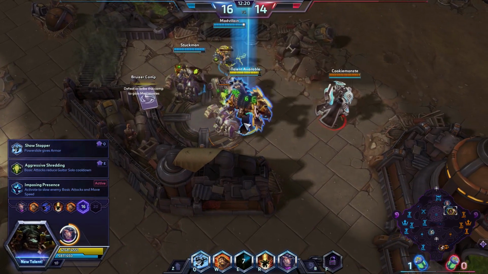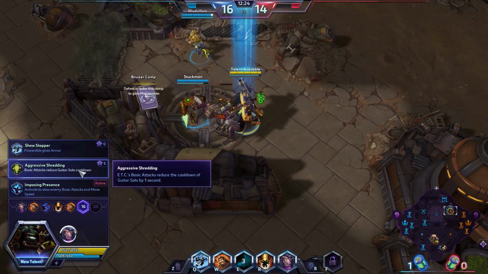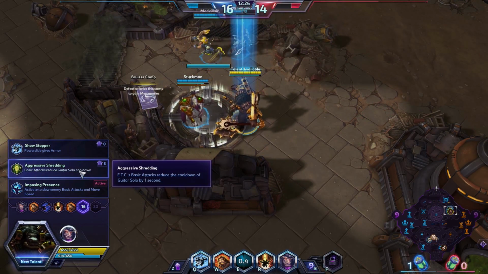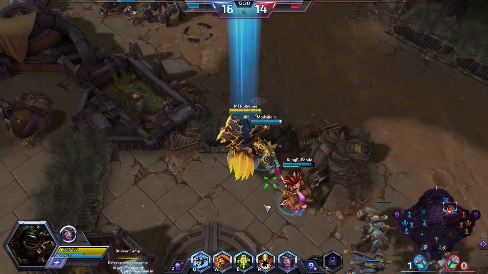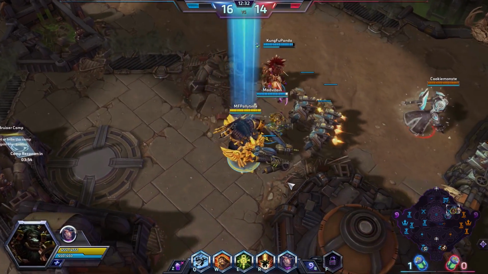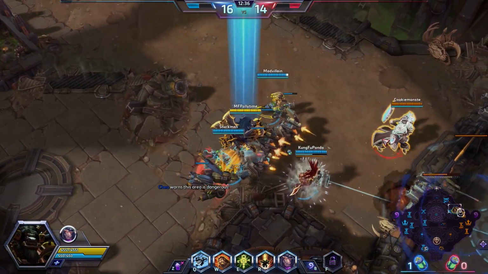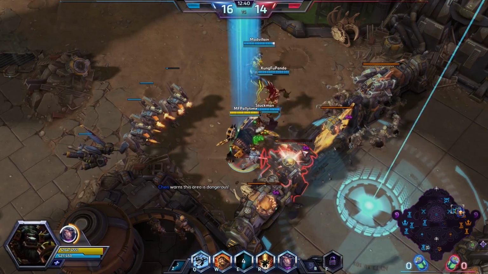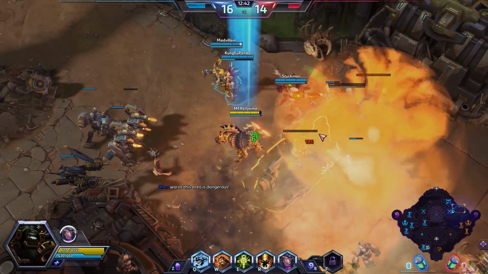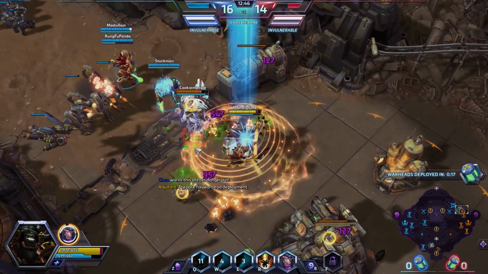So rather than going for the Echo Pedal or the Imposing Presence, which I think is the right thing, I'm actually going to go for Aggressive Shredding, which is a talent that I've used a lot with my healing build. But I think with this build as well, it'll allow us to get a little bit more damage out of that Echo Pedal. We won't have to do that weird rotation I was talking about. We should just be able to auto attack enough and then keep healing and keep that Echo Pedal pulsing, or at least that is the plan right now.